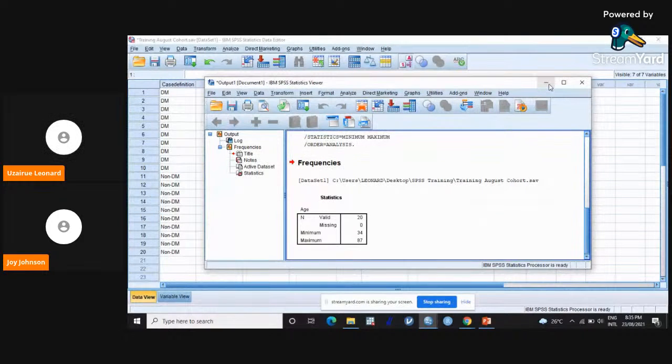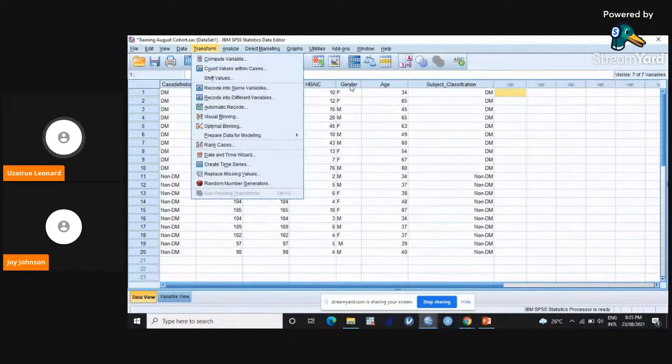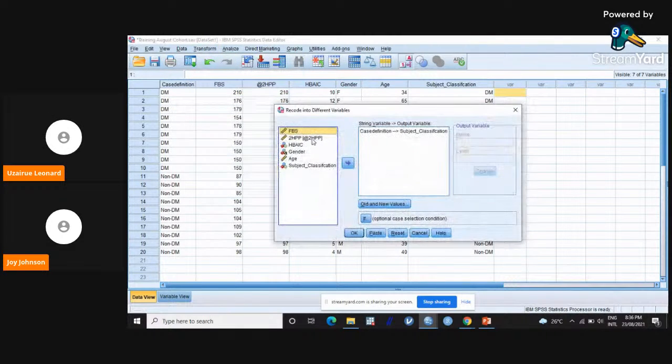That's what you do. Now, once you have established that, then you can transform this data into groups. So how do I transform? I will say Recode into Different Variables. Then I will reset this, then move the age into this place. Then I'll say age coded, I'm coding the age now, or age underscore group. So you click on Change. Then you click on Old and New Values.